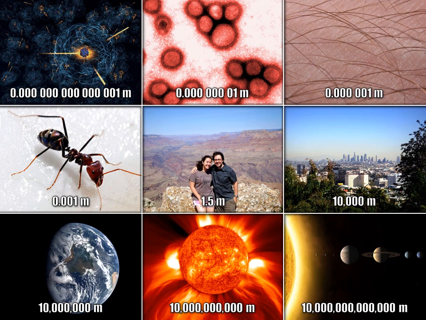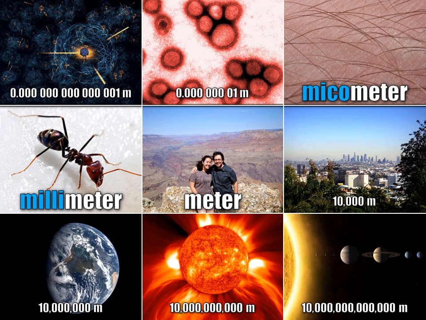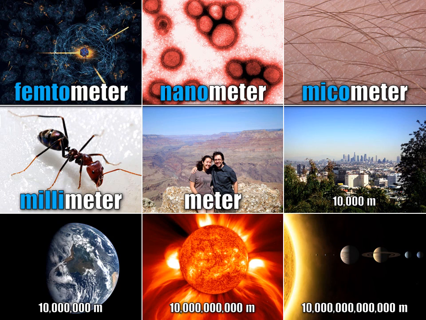The way the metric system fixes this is it comes up with prefixes that we put in front of the unit to specify the size. So a human is about a meter. We can say that an ant is a millimeter, or 1,000th of a meter. The human hair becomes a micrometer. Influenza virus is about a nanometer. And the atomic nucleus is about a femtometer. So we come up with these prefixes that can scale the size of the meter smaller or larger, depending upon what we're measuring.